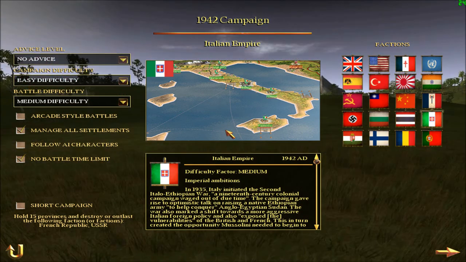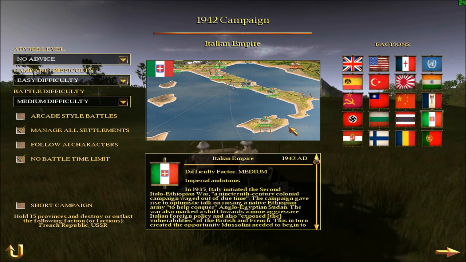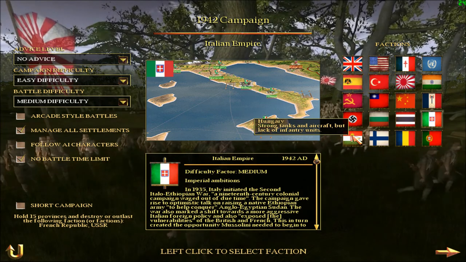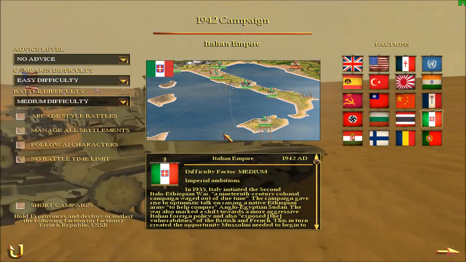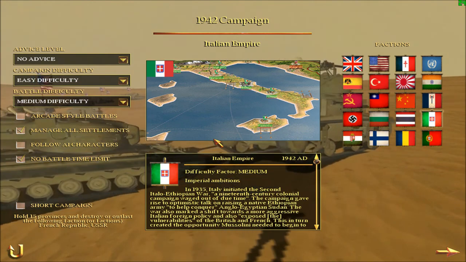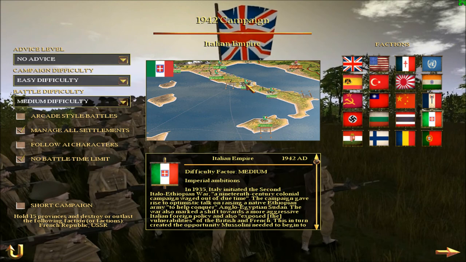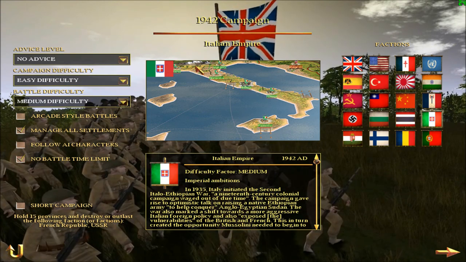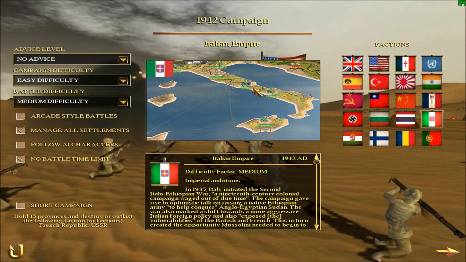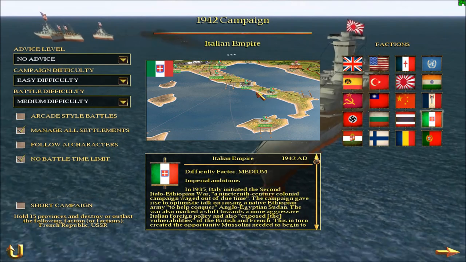Okay, so I wanted to play a bit as the Italian Empire and try to survive. We will not try to win in the East or in Africa. We will lose, and we have very weak garrisons in Sicily and in mainland Italy, so it will be conquered by either the Vichy France faction or Germany. So we need to move the army in Eastern Europe to Italy as soon as possible.